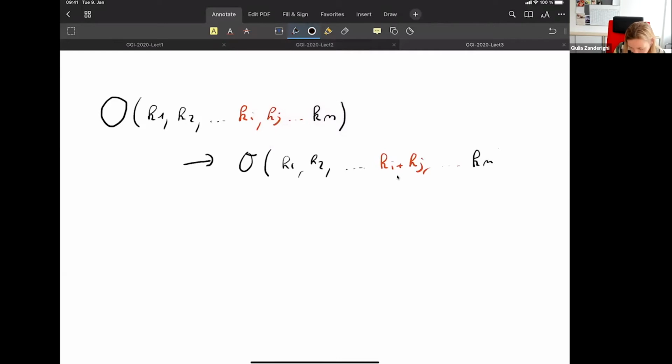whenever ki and kj become collinear, or one of the two becomes very soft. So in the limit in which the two emissions are exactly collinear to each other, your observable should not be able to distinguish whether this collinear splitting occurred or not. So it should be insensitive to collinear or soft splittings.